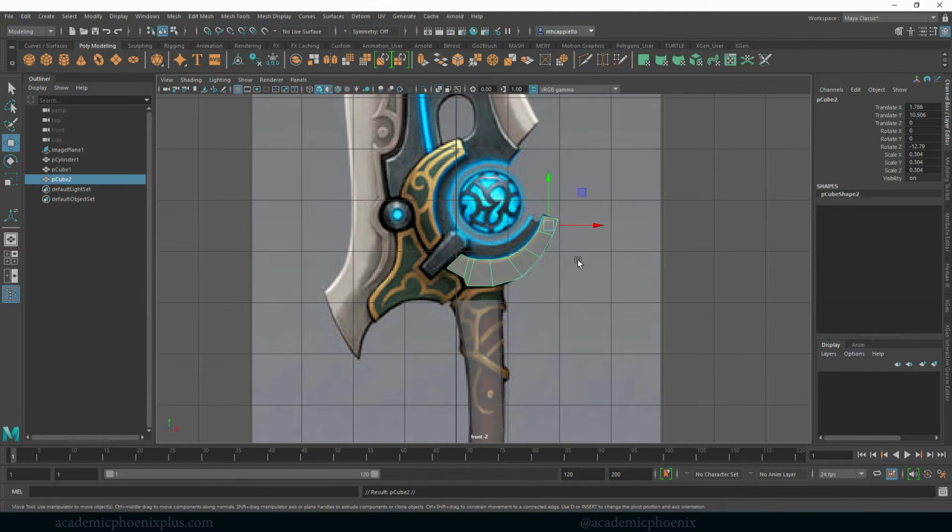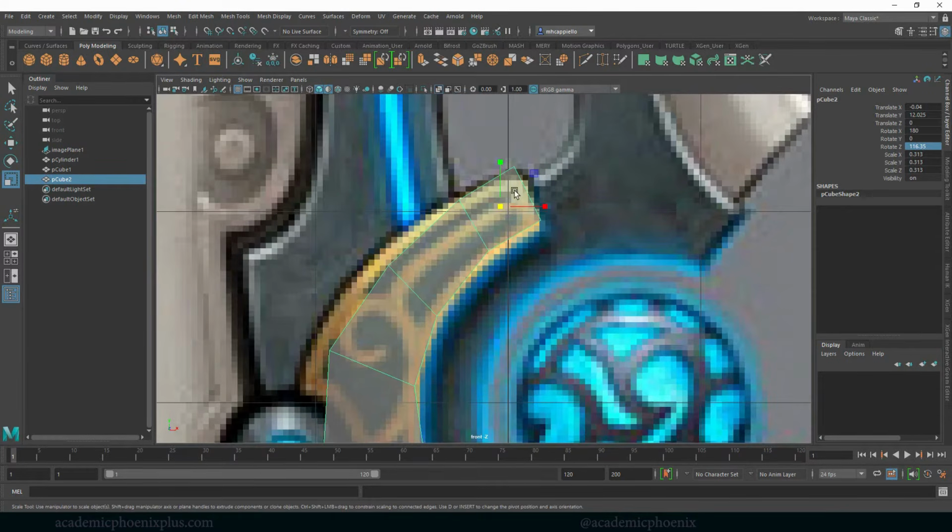Cool. Let's duplicate this. I'm going to try something. I'm not sure this is going to work, but if it will, that'd be great. I'm hoping if I can rotate this 180 degrees and place it here. If I'm lucky, I can use that same geometry or similar geometry and just kind of alter it so I don't have to recreate that. We'll see. So it's close. Not quite, but close. Let's see if I can scale this up a little bit. All right, let's see if we can use this.